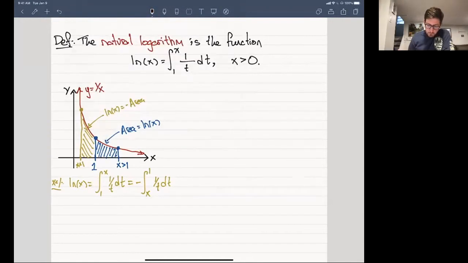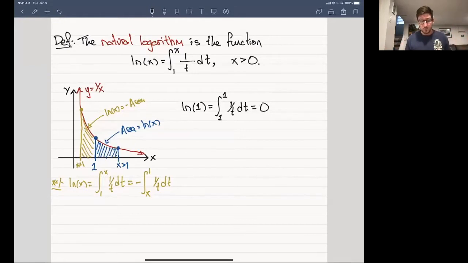Now, of course, from our properties of definite integrals, we can see that when you put 1 into this thing, you get an integral that starts and ends at 1. And I believe this was the very first property that we introduced for these definite integrals. This tells us that ln of 1 is equal to 0. So we have a precise value for x equal to 1 here, even though some of the other ones might be relatively unattainable just because this thing is defined as an area and you have to sort of find what this area is.